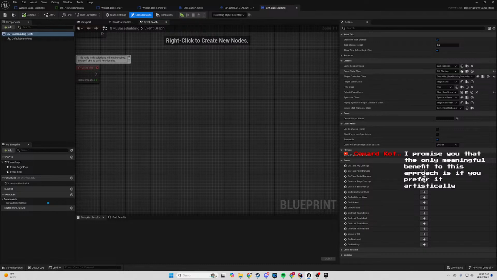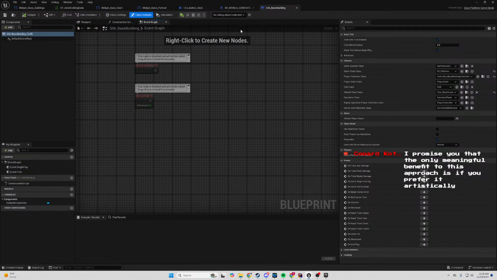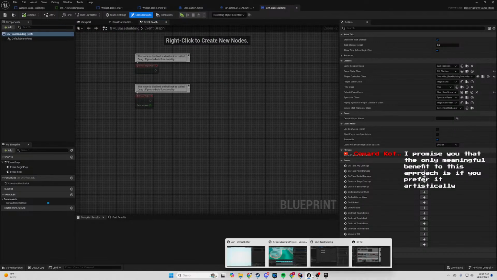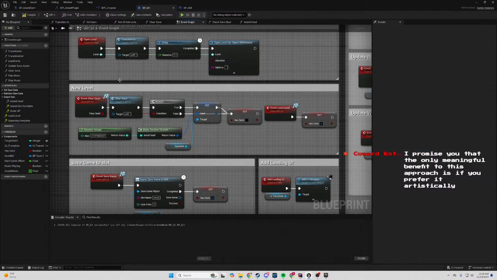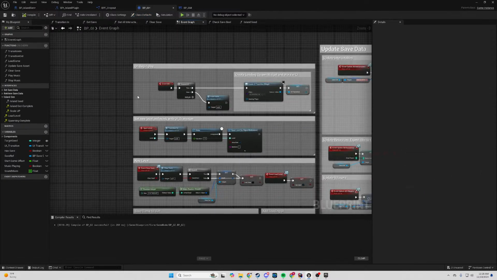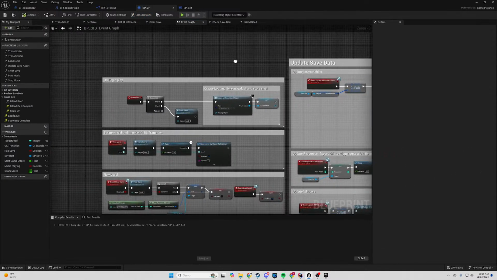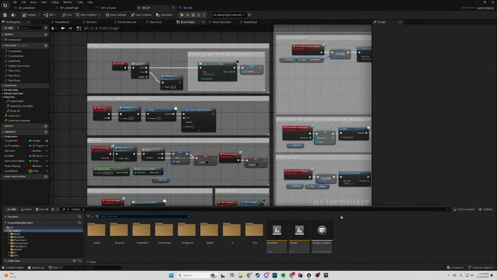Game state, class, game session. Where's the game instance? Where does the game instance apply? Right, like they're using a game instance here. At least that's what it looks like.